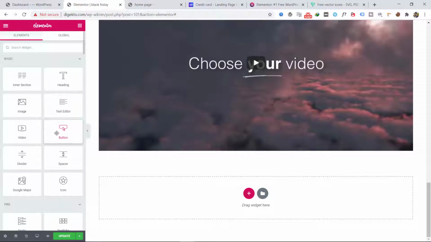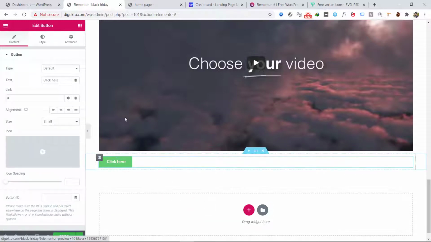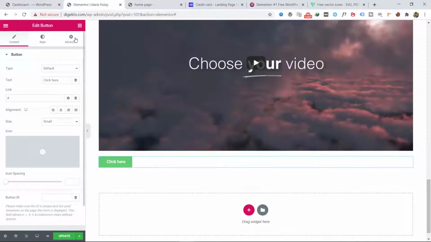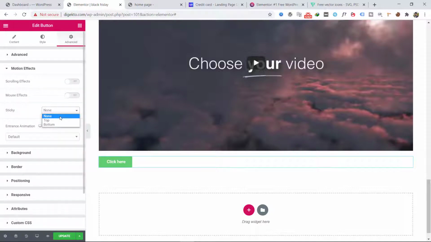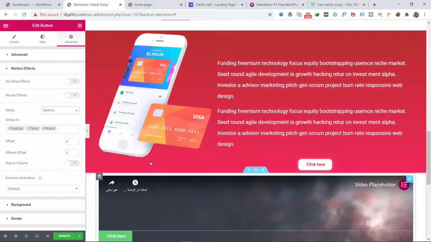And also I'm gonna drag in button over here and click on this advanced and the motion effects and the button.